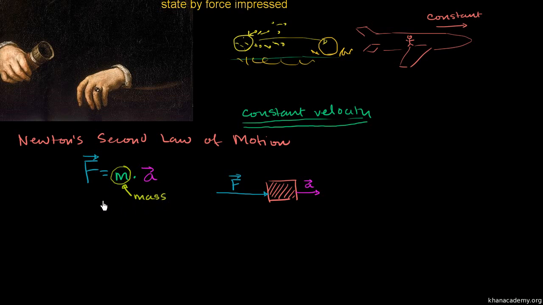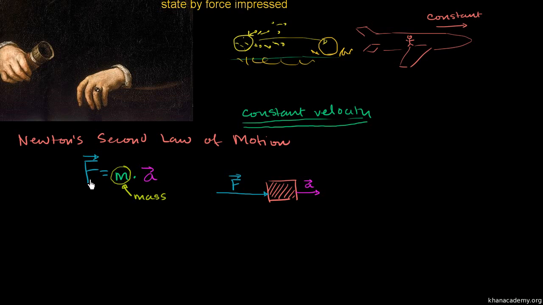And I'll make a whole video on this. You should not confuse mass with weight. And I'll make a whole video on the difference between mass and weight. Mass is a measure of how much stuff there is. Now, we'll see in the future that there are other things that we don't normally consider stuff that do start to have mass. But for our classical, or at least a first-year physics course, you can really just imagine how much stuff there is. Weight, as we'll see in a future video, is how much that stuff is being pulled down by the force of gravity. So weight is a force. Mass is telling you how much stuff there is.